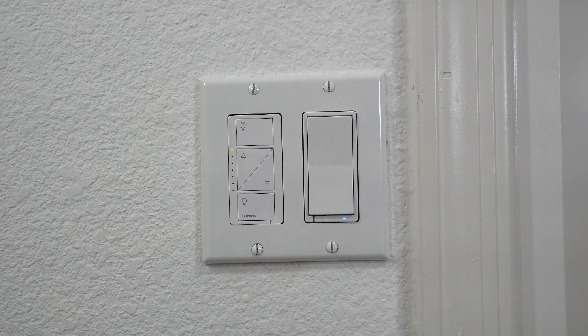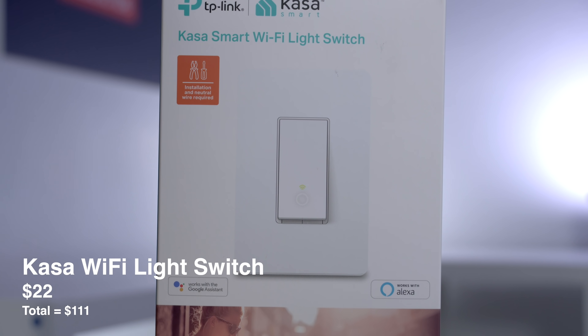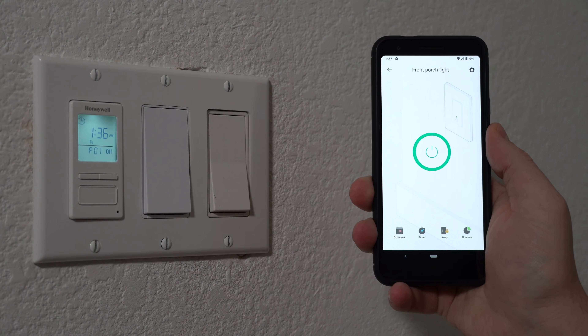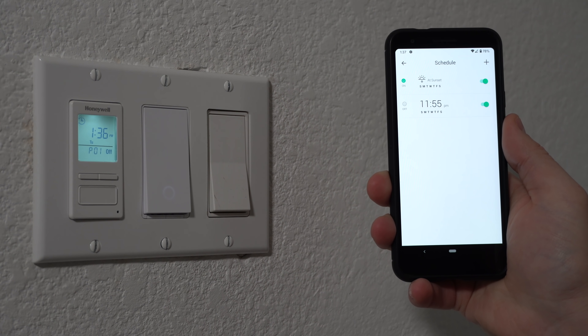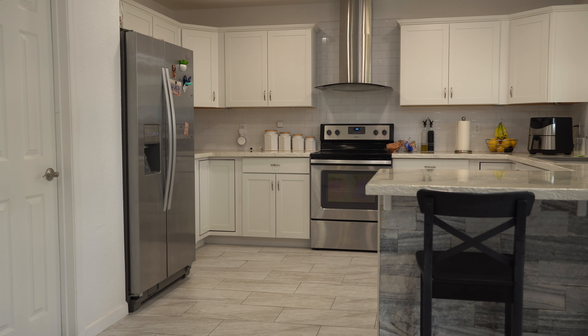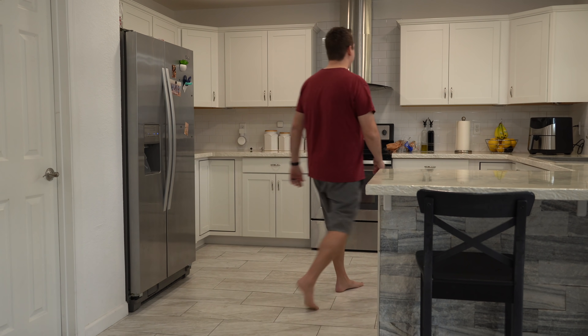Now that we have some automations running, it's time for some lighting. In my opinion, smart light switches are much more user-friendly and can be less expensive than smart light bulbs. The Kasa smart Wi-Fi light switch has worked really well for me and it's only $20. You don't need a hub, so it's really easy to get up and running. Currently I have ours automating our front porch lights — turning them on at sunset and off at bedtime. Another great spot is the kitchen, because there are a lot of bulbs and you can control them all from one smart switch. With a Wyze motion sensor, you can have all the kitchen lights turn off when no one's in the room and turn back on when someone walks in.